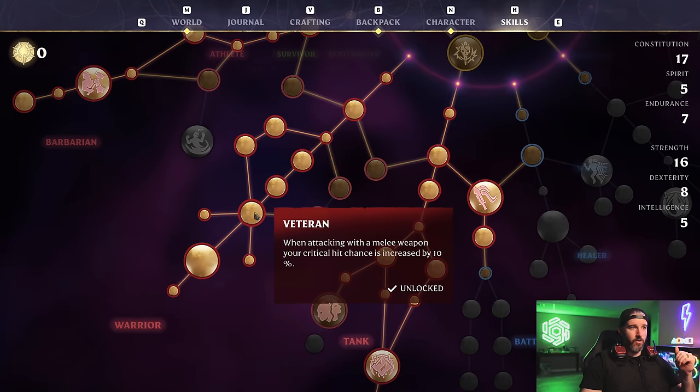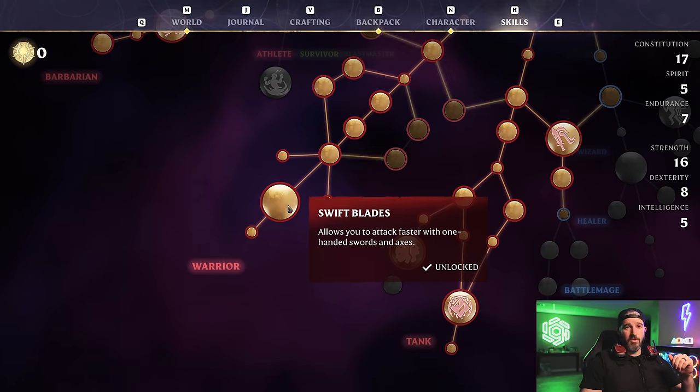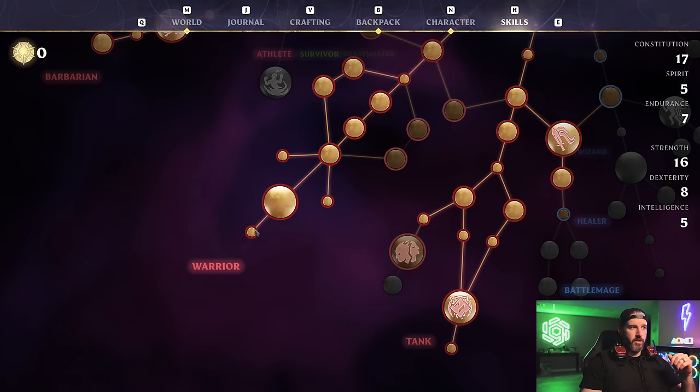Then you want to take veteran, which will give a 10% increased critical hit chance on melee weapons, followed by constitution and strength. Then you want to pick up swift blades. This is going to be good for your one-handed weapon and shield. And then lastly, the quick point in constitution.